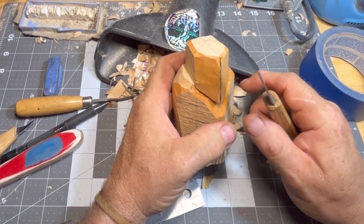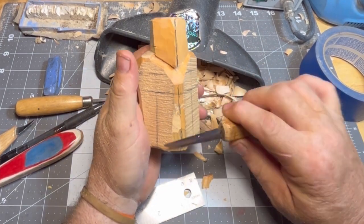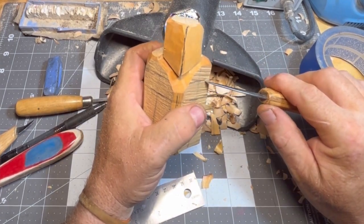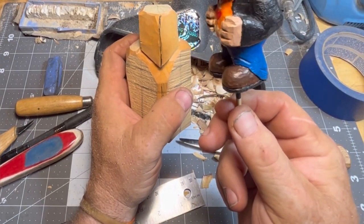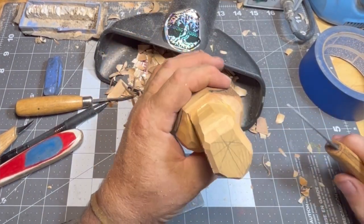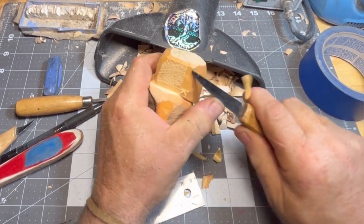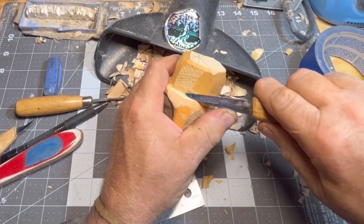I decided I was gonna make some kind of human thing. So I took it to the bandsaw — this is four and a half inches. I was gonna put the face at two inches, but I didn't want to do that. I just did that with this guy — his face is almost half the size of his body. It looks like my saw cuts a little bit off, so we gotta clean this up. It won't cut going down, gotta go up. Which is okay because we gotta clean up these bandsaw marks anyway.